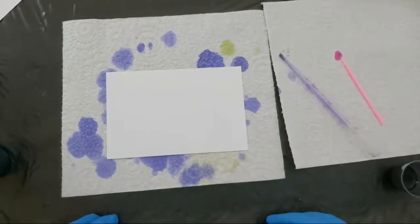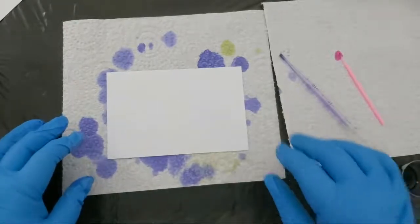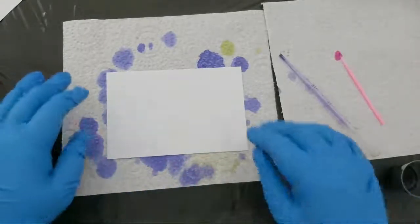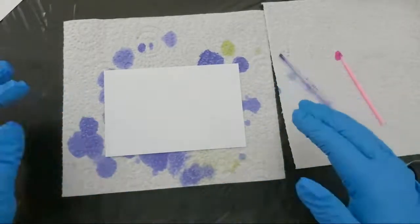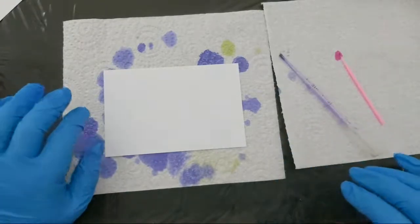What's the largest size I've worked with? For alcohol ink, I have done an A3. So the measurement, oh, it doesn't specify on there. I don't quite know what an A3 measures, like the actual dimensions, but yeah. Alright.